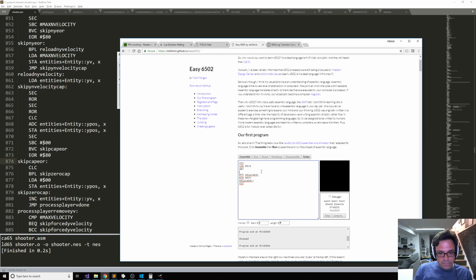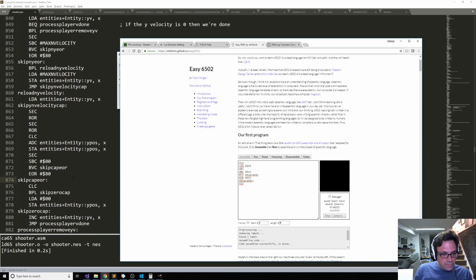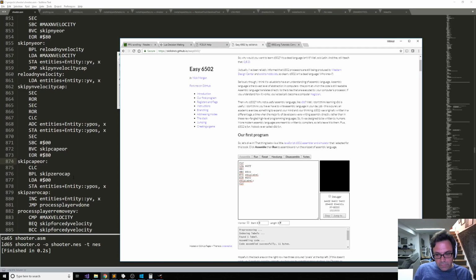Oh, I'm not actually subtracting the value that I want to compare it against versus FF. Just the N flag? I guess so. Maybe the negative flag.